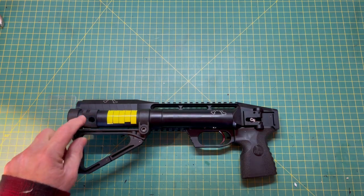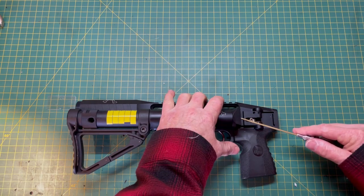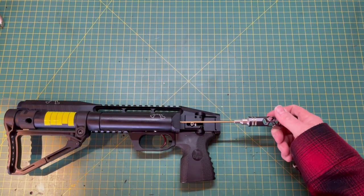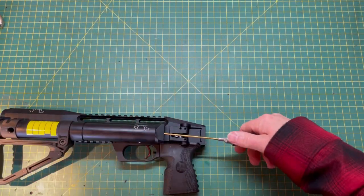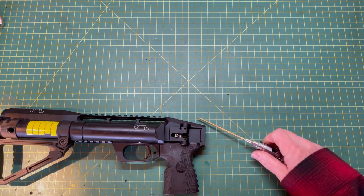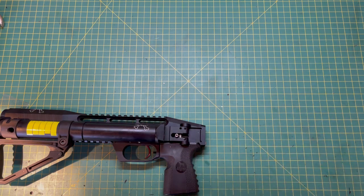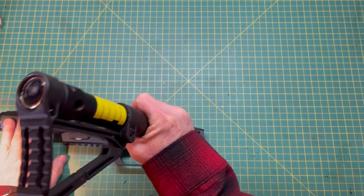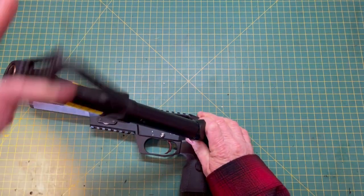Let's go ahead and drain it. I've already drained this just for the sake of time, but you're going to take your little 2.5 millimeter hex wrench, stick it in the back here — you can see right there, that's your drain plug. All you're going to do is just crack it and air will bleed out. When the air stops, just see if the valve cover is gently able to be opened. See how I didn't use any force at all? That tells me there's no longer any air in the reservoir and I'm free to take this apart.